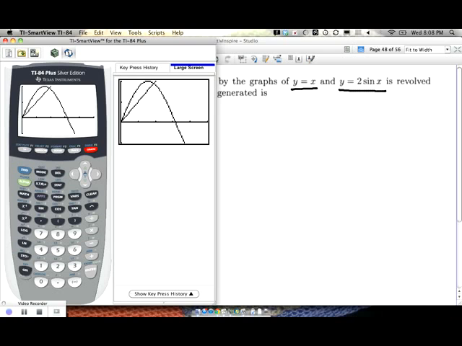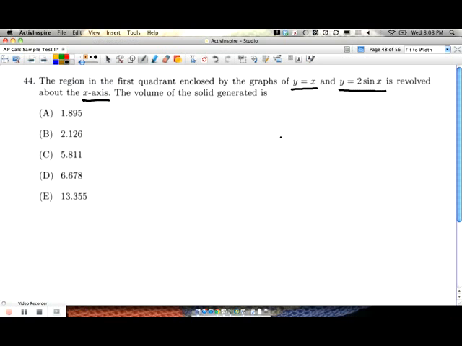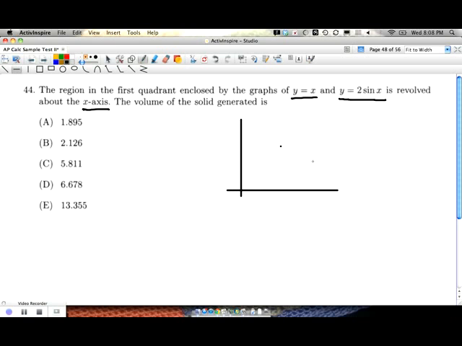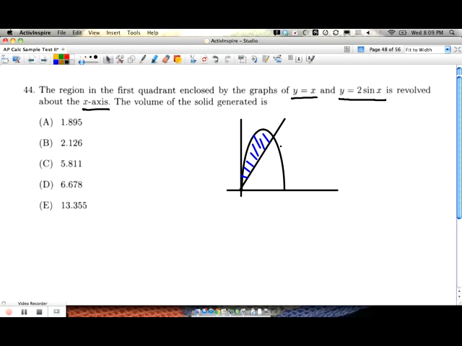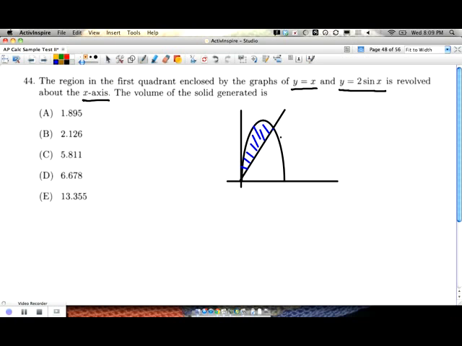There we go. So this region right here is the piece that we're looking at. The curve is the sine. Pardon me, the bottom is the linear function. And we're revolving around the x-axis. So I'm going to redraw this on our graph here, just to give us an idea of what we're looking at. So we have the sine curve, looks kind of like that. Then we got the other curve, or the straight line, looks kind of like this. And the region we're trying to find is this blue stuff here in the middle. So what we want to do is revolve this around the x-axis.